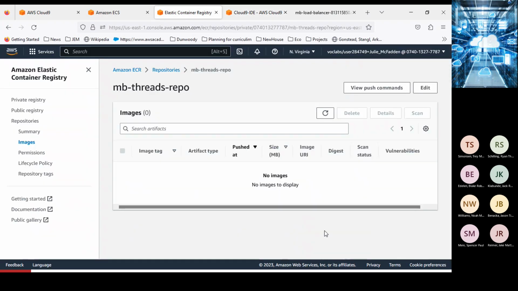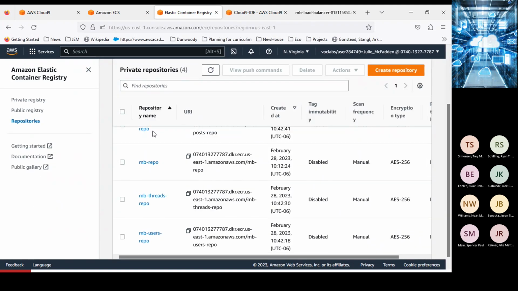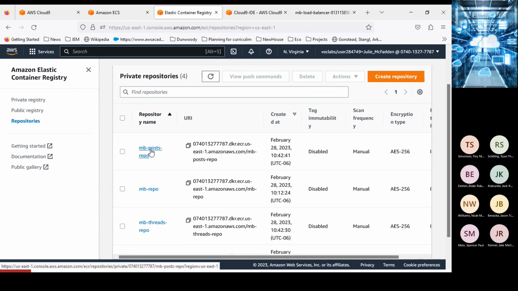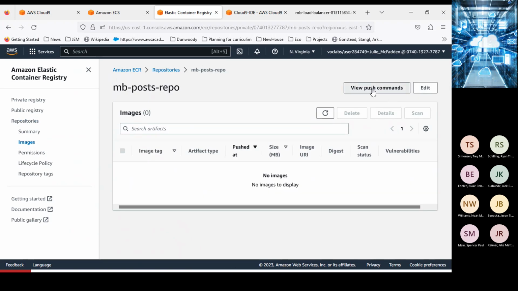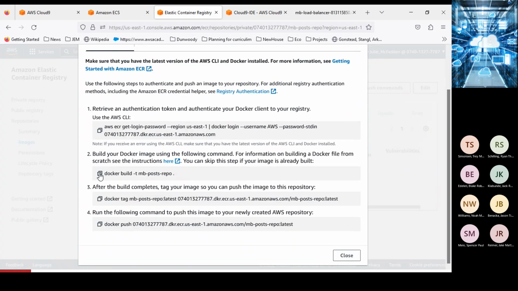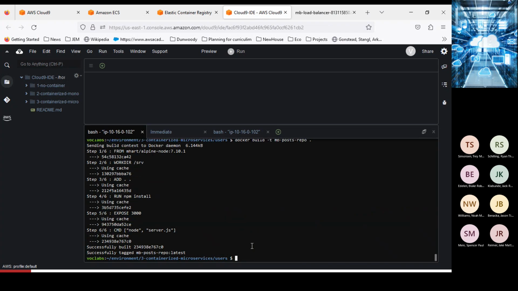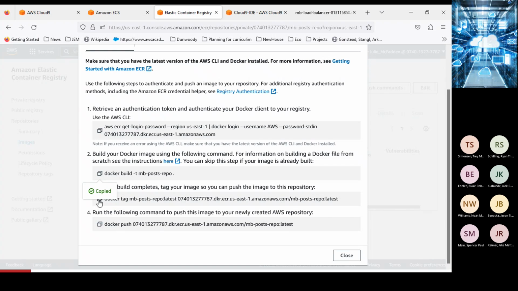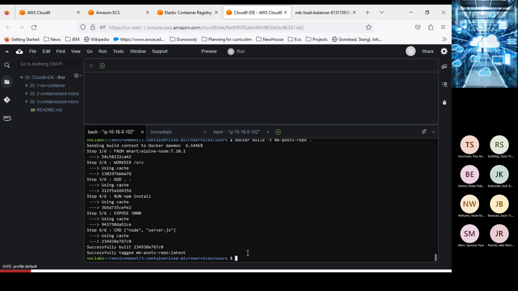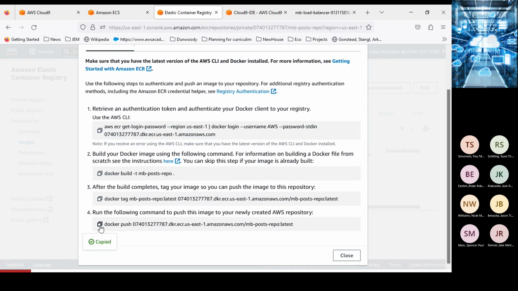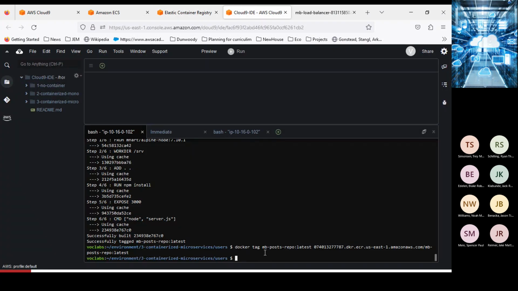Okay. So we've done users, we've done threads, and now we just need to do post. Grab the first one. Sorry, second one. Third one, which is tagging it. And then the fourth one, that actually does the push.